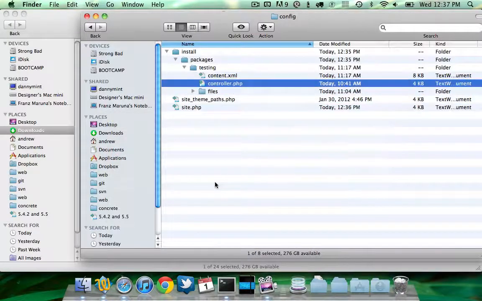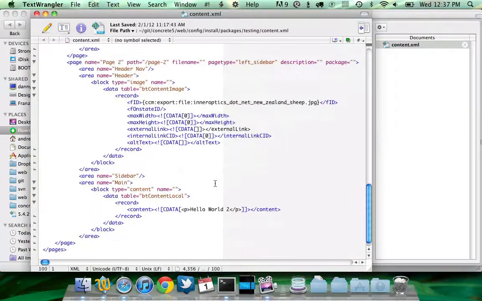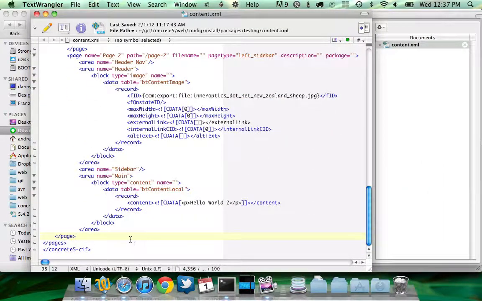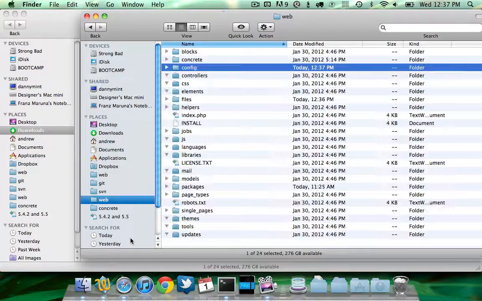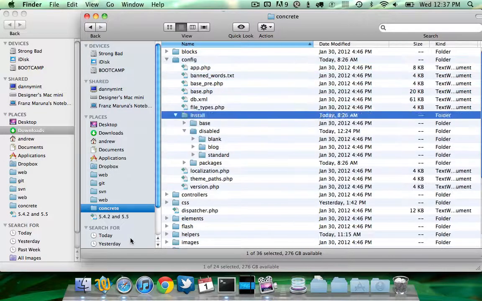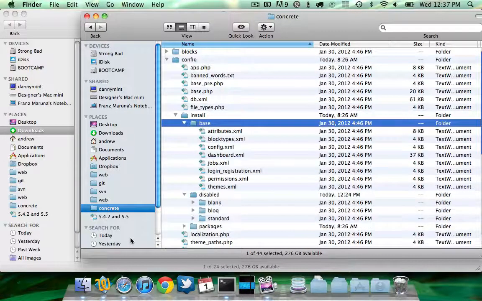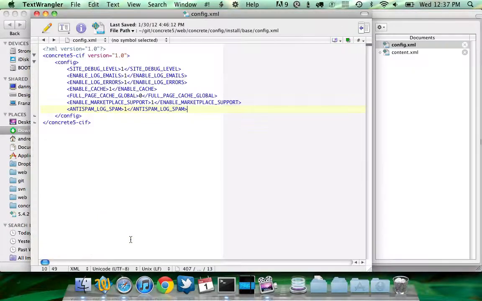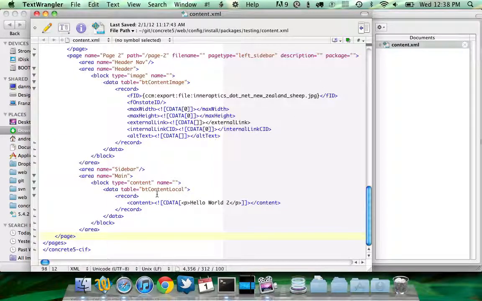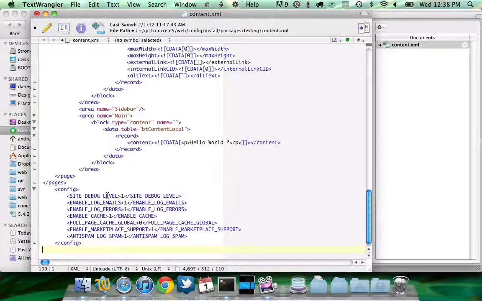But Robert also brings up a great point in that this is content.xml. Since it's content.xml, you can include anything in here that is normally included in these base XML files. So if I look in config, these are the standard config values for every site. So a white labeler might come into content.xml and add something like config white label app name equals cement 6.